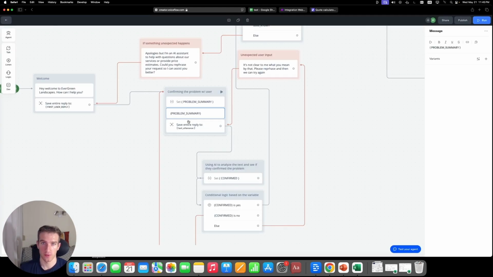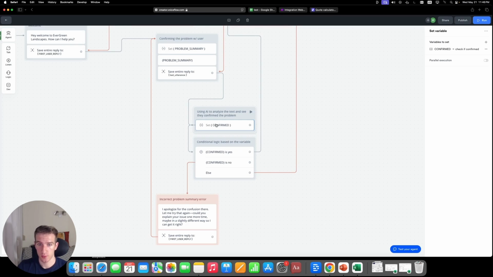And the way the prompt was phrased, it will actually end with a question. So the customer will know that they will have to say something, and we are listening to whatever they say, and we will save it to this last user reply variable, which is a system-supplied variable to store the last interaction from the customer.